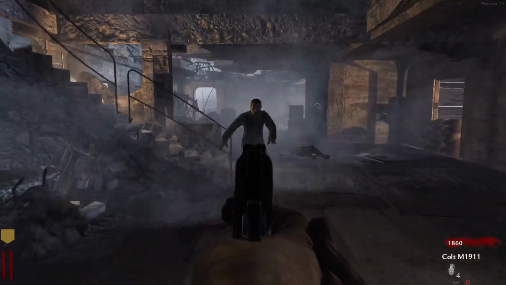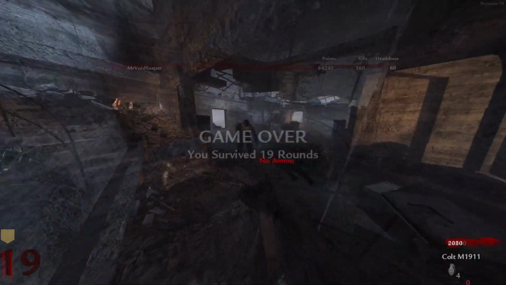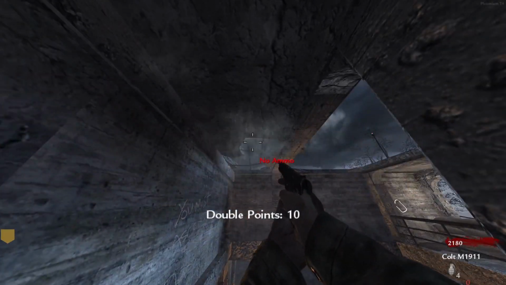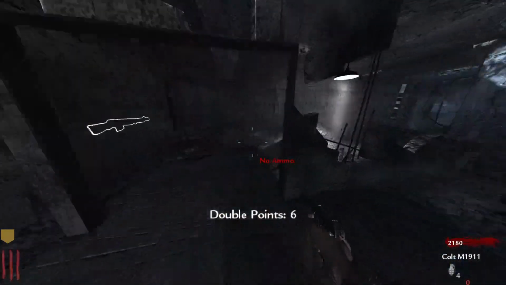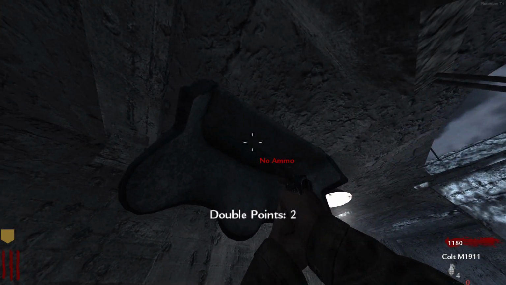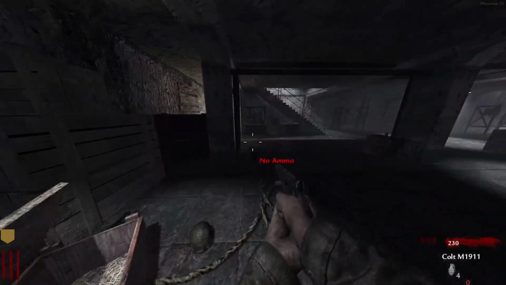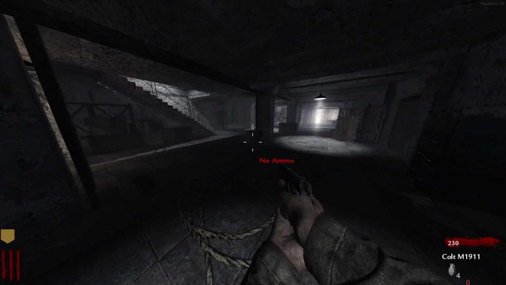Hopefully I get this first try because I really don't like to not get this first try. It's just really annoying. That was weird. I wonder if it does the same thing with this. It gets stuck on the top. That's weird. I guess it's supposed to phase through the building, but for some reason it's not doing that.